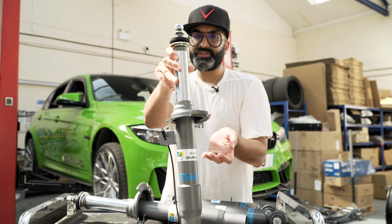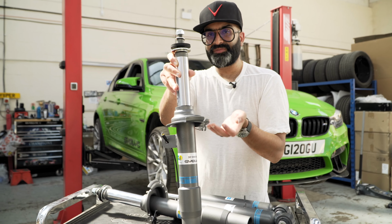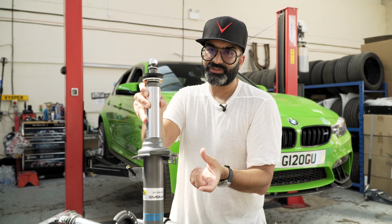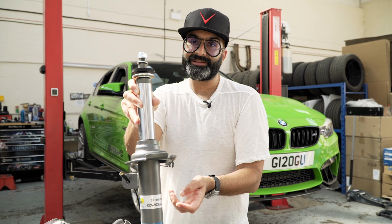we wanted a slightly stiffer setting on the Sport Plus without being too stiff, but giving a differentiation between the different modes. A lot of people with a normal B6 said they couldn't tell the difference between the different modes as much, but with these you definitely can.